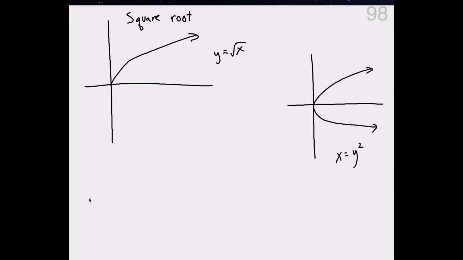How do you specify the plus or minus on your calculator? Mason? Y equals x to the 1 half. No, because that'll only graph the top part. Matt? Just graph y equals square root of x and y equals negative square root of x. Bingo. So y1 would be square root of x, y2. You have to do it separately because the calculator doesn't like non-functions. So you kind of cheated there.